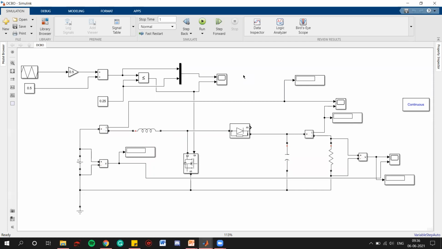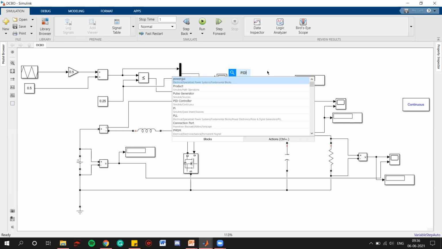Now we can see here, this is an already made DC to DC open loop boost converter. We have already designed the exact same circuit in our earlier videos. Please do check that as well. So now let's design our feedback loop. The first thing was the PID controller.